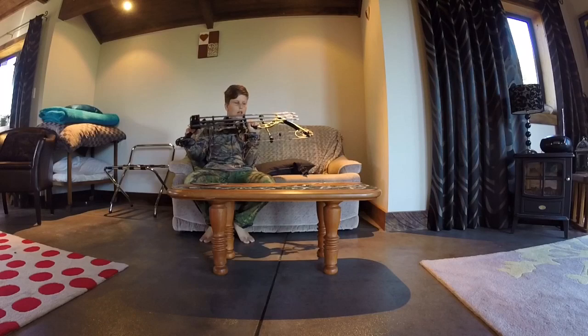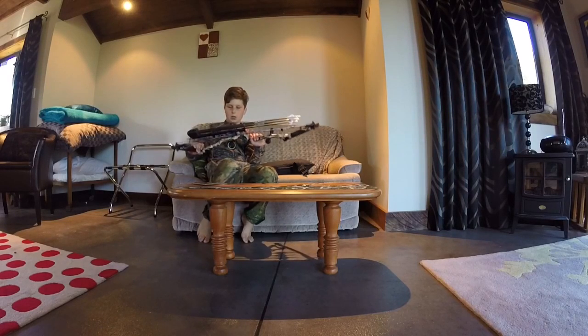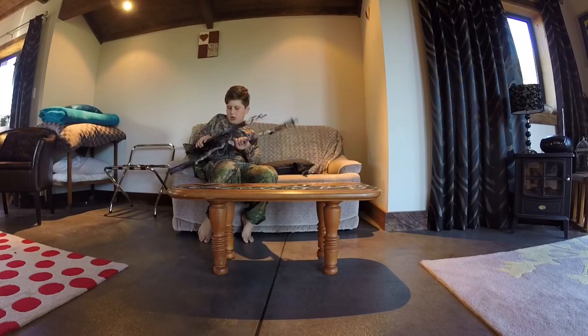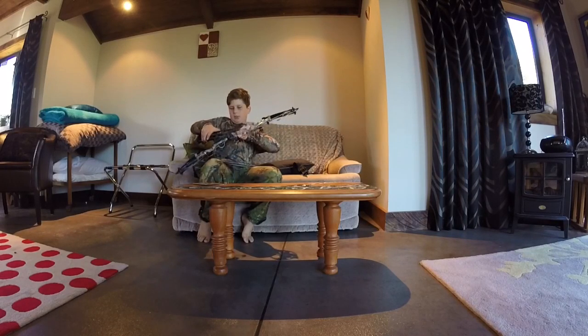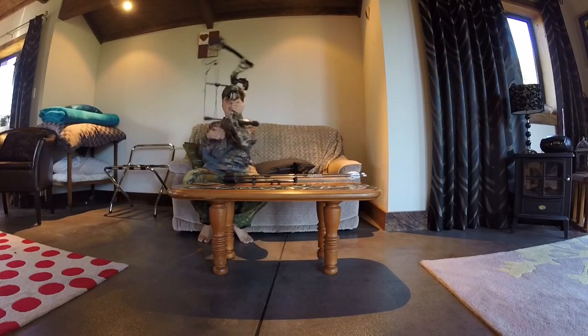The arrows I'm using are Gold Tip. So yeah, I'll take the quiver off and show you. So just basically turn it and it comes off. And that's the bow itself.